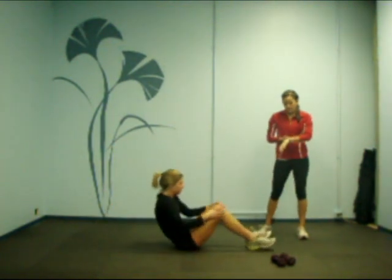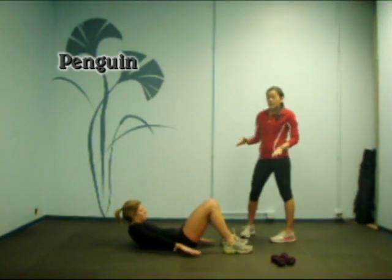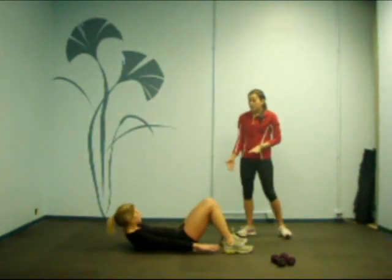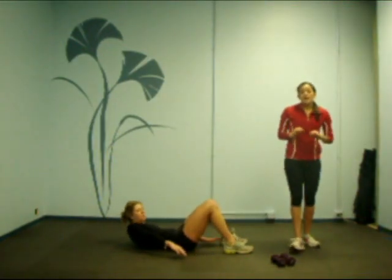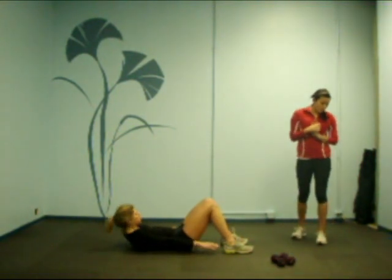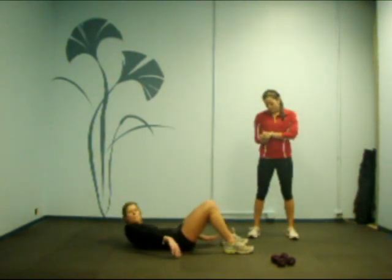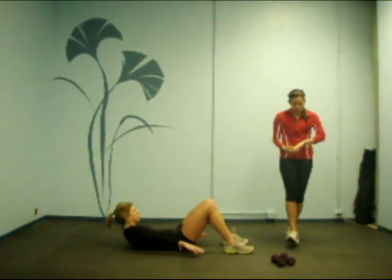Switch. Maggie is going to go into penguin. As you can see, she's going side to side — we're working on your obliques. She's going and touching her heels, which is ideal if you can get that far. Remember, we're keeping our shoulders off the ground the whole time — that's the key to this exercise. It's a nice, smooth motion, not jerky, to get those heels. Maggie has about 15 seconds left. Keep it nice and smooth with shoulders off the ground.